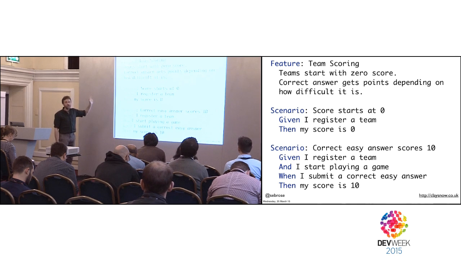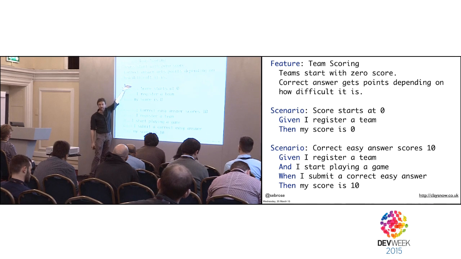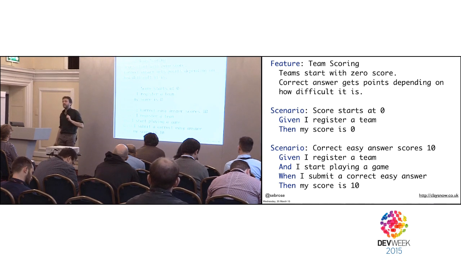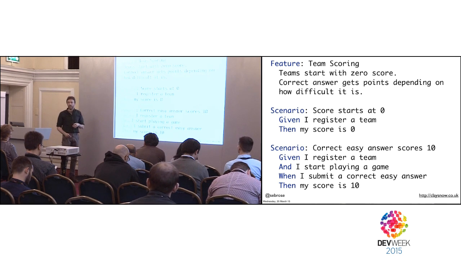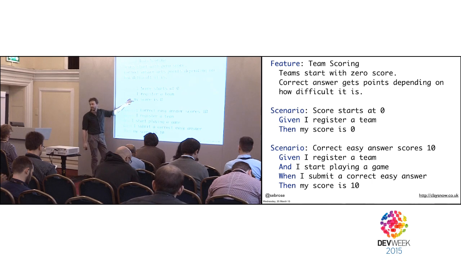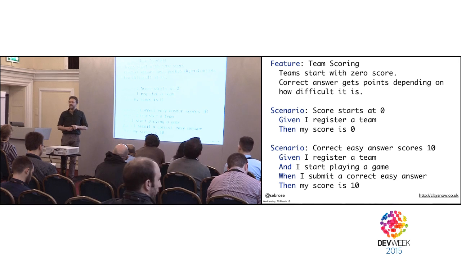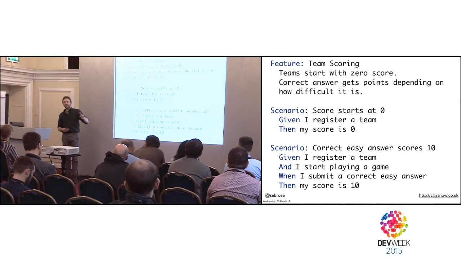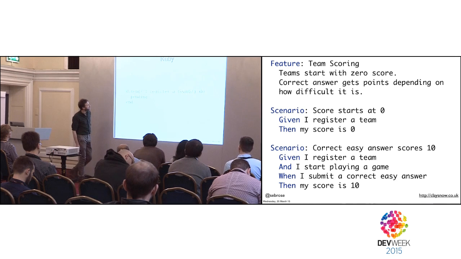So, if you just type this, or let's ignore this one at the bottom just now. If you just type this into a text file, and you give the text file a .feature extension by convention, and you run Cucumber over it, it will come back with an undefined step, or in fact, 2 undefined step definitions, because you haven't defined these steps yet. And Cucumber is a very helpful tool. It'll say, oh, I can't find any steps that match this text. Here are some snippets of what the code might look like to satisfy these steps that you have just said you want. In Ruby, it would look like this.